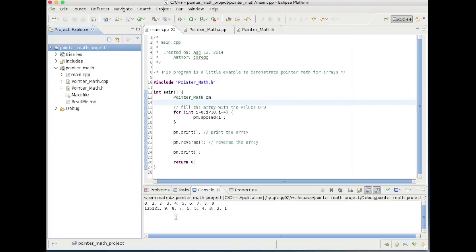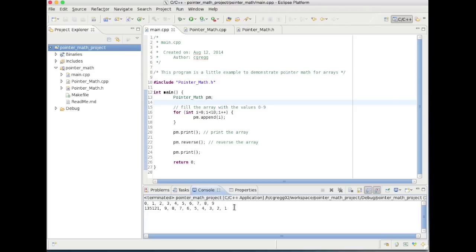And notice what happened here. Let's look. It says 0, 1, 2, 3, 4, 5, 6, 7, 8, 9, and then remember it was supposed to reverse it and then print it again. Well, looks like we've got a little bit of a bug here. There's some weird bogus value here, and then it reversed the rest of it, but 0 is left out. So looks like we have some error, some bug here. We're going to have to debug to figure out what our problem is.